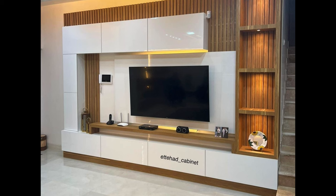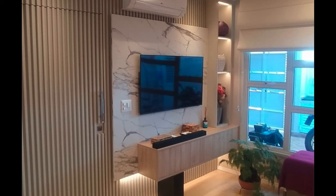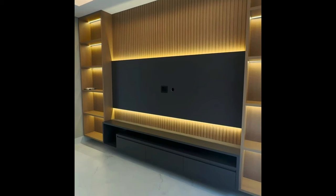The right entertainment unit can also give your decor an extra injection of cleanliness and style. From units with remote-controlled modern fireplaces that make catching up on your favorite TV shows extra cozy, to sleek floating TV stands that keep your floor clear and your media organized — this collection includes it all, so sit back, relax and enjoy this video.